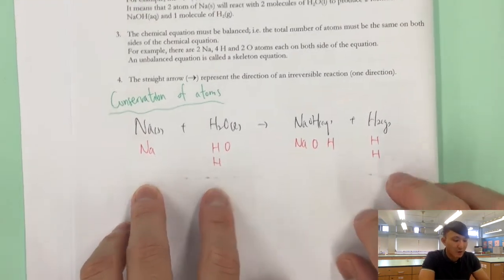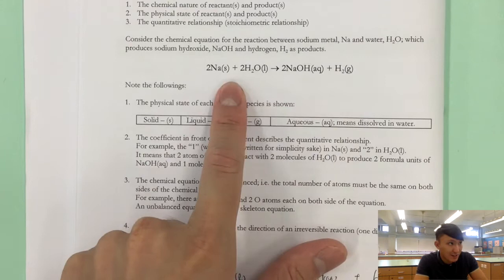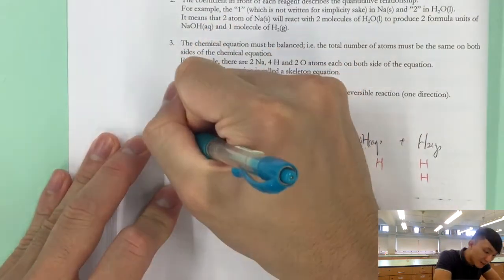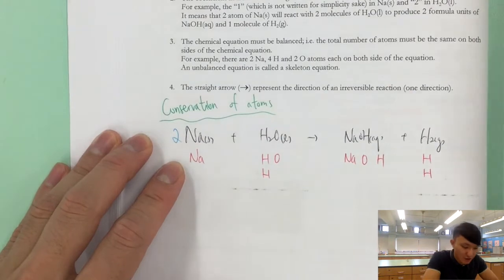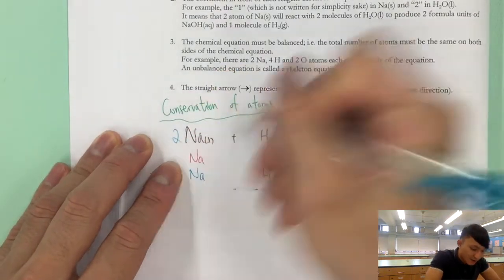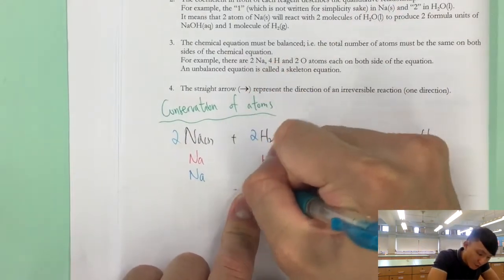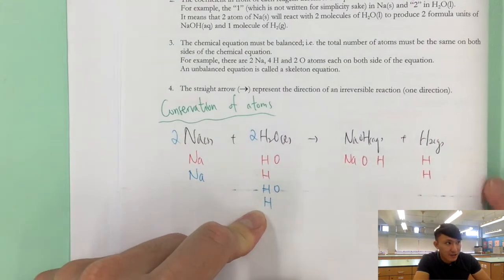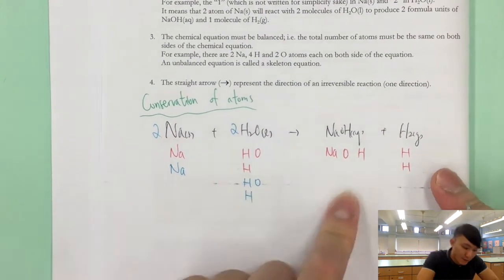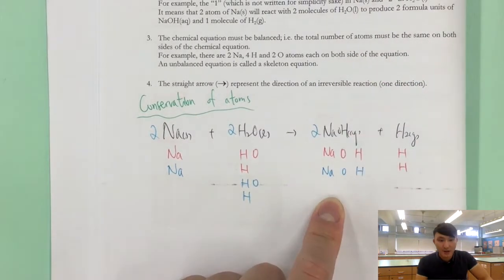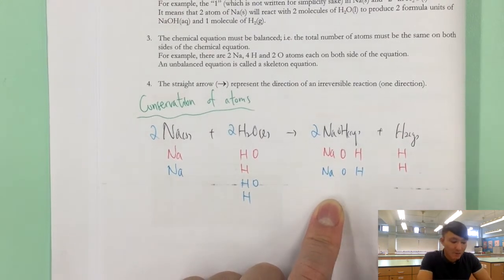Well, this is why we have to add these numbers. So just now I said that this reaction involves 2 sodium reacting with 2 water, right? So, in fact, we have 2 sodium reacting together. So if we put a 2 here, we have one more Na here. If we put a 2 here, we will have one more H2O here. Alright? And then when we put the 2 here, we have one more NaOH. Okay? Now, you can count the number of atoms on both sides.